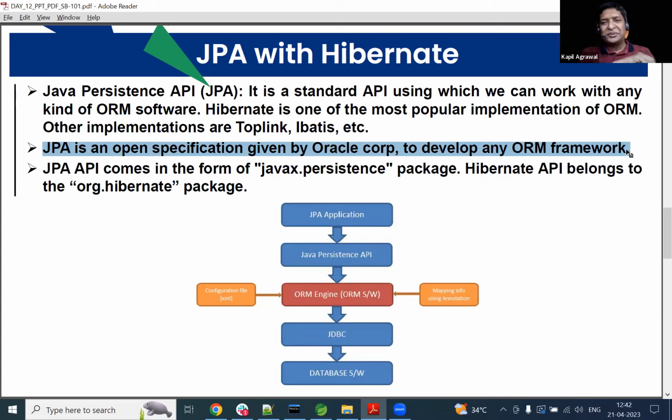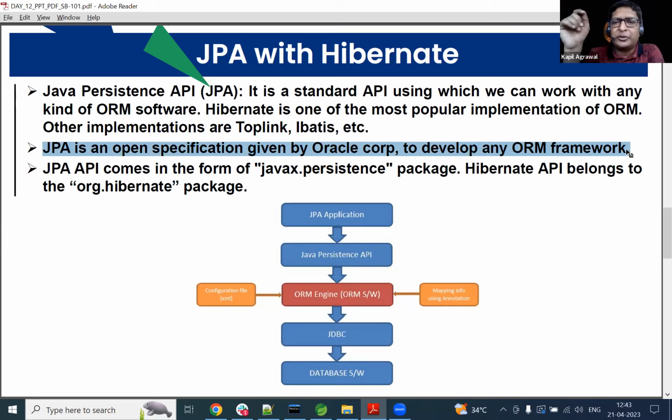Yes, it is. So please take care about one thing. ORM is older than the JPA specification. So if you search on the internet for a Hibernate tutorial, it may be possible that a lot of tutorials do not use JPA. They are using the native library of Hibernate. You will find session factory there.